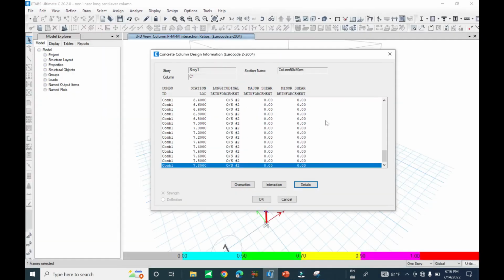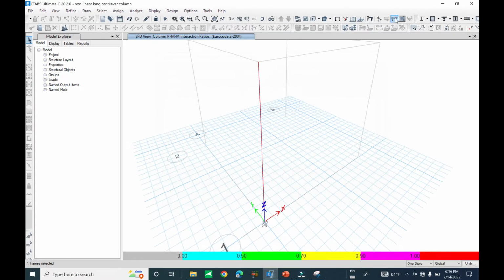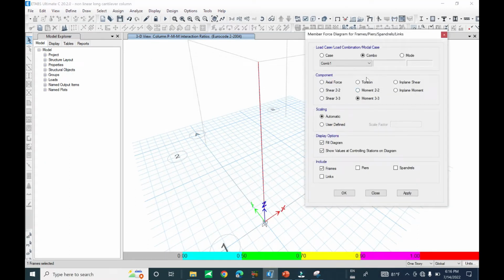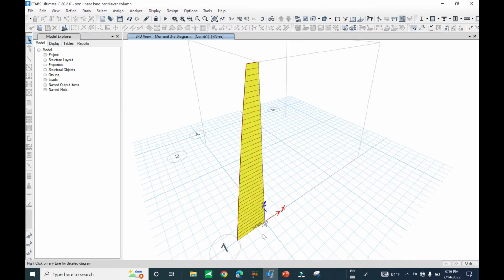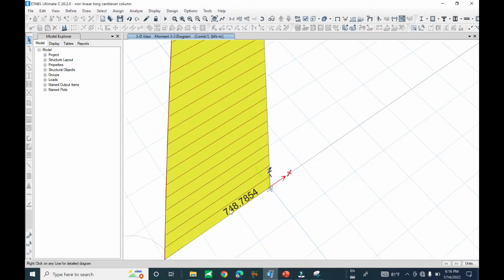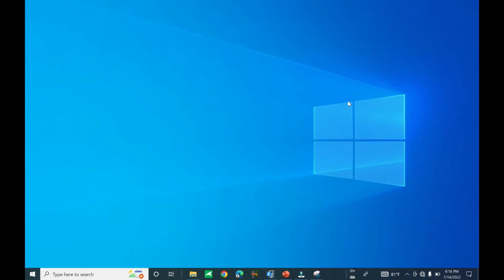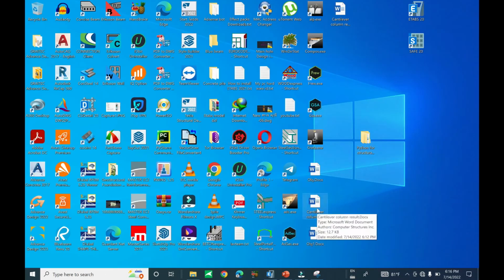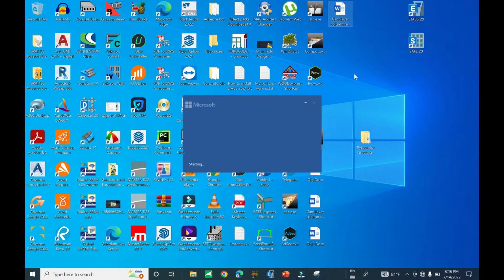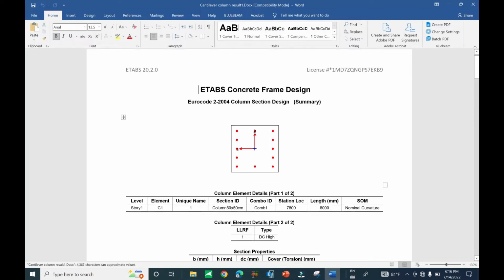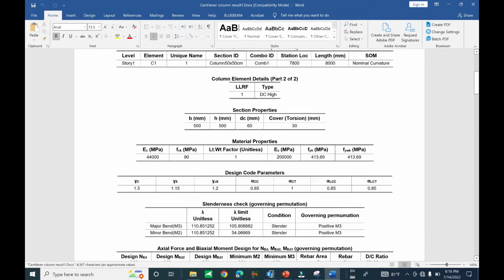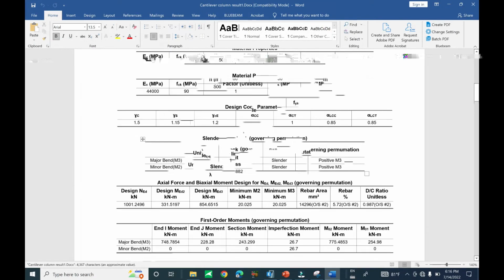Okay. Now close it, come back and verify with the result. 748.77. Open the cantilever column result 1. Yes, the first order moment.